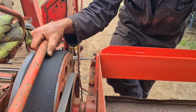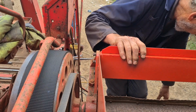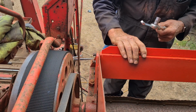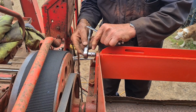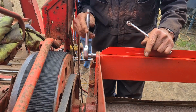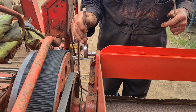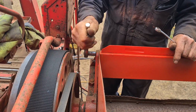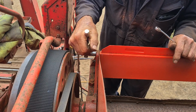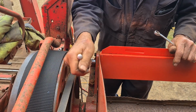Okay, so I've just got this bar in, and now we've just got to tighten the bolts up, and that's this bit done. The tank's on, but the nuts have got to be put on the bolts. They're all in their places, but I've still got to put the nuts on.